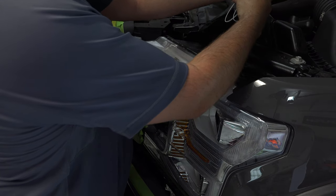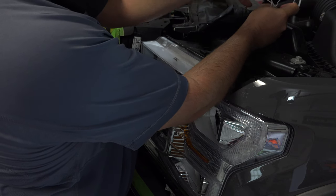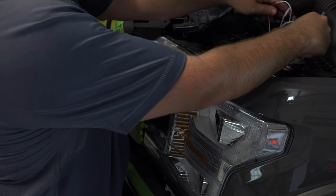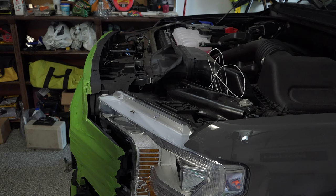It's kind of short here until I push this grill all the way in, so I don't want this to scratch anything up. I'm just going to bend this hanger down, kind of sit it in here for right now, that way it doesn't fall loose.